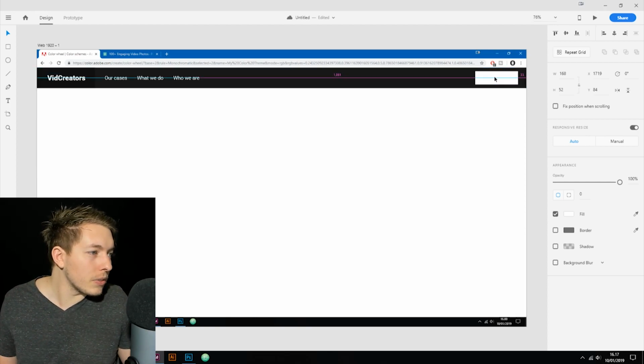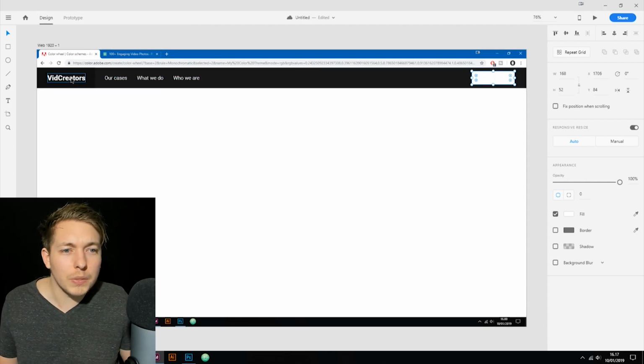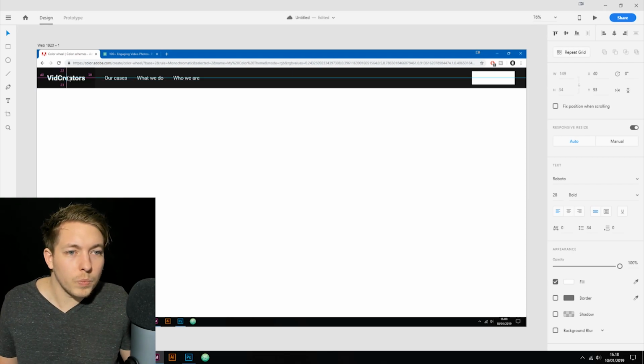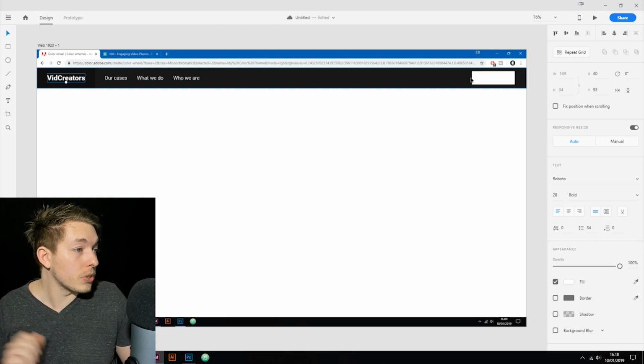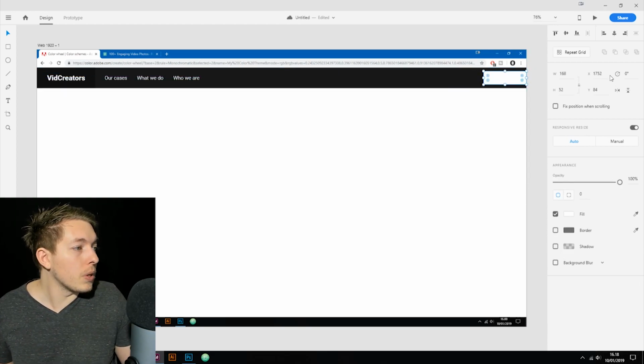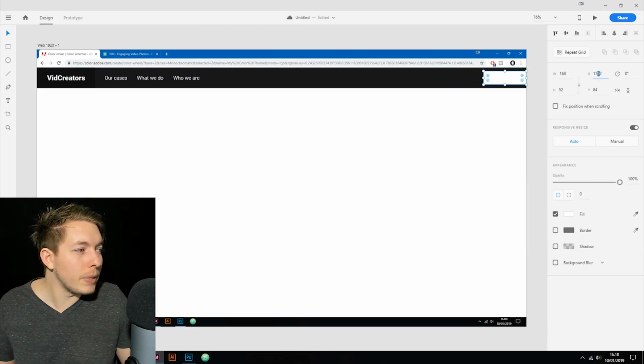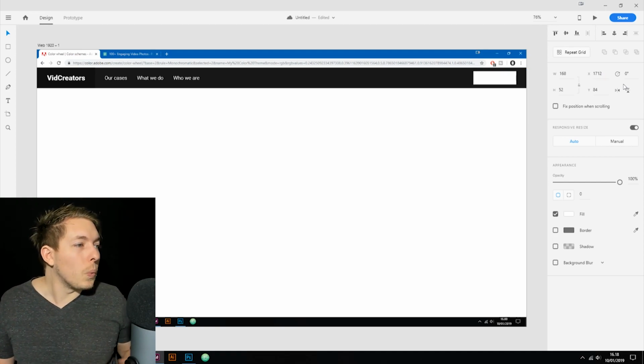So let's go ahead and switch that out. Let's see what we have from the side here. This actually says 40 pixels. So we're just going to do the same thing over here. I'm going to move it all the way to the side and then move it 40 pixels towards the center.